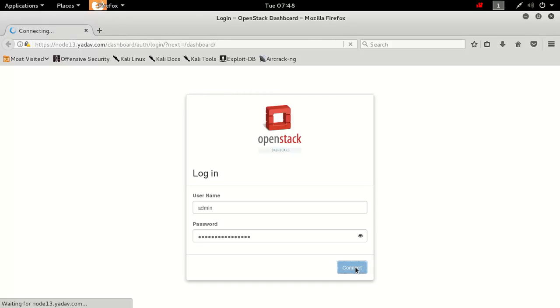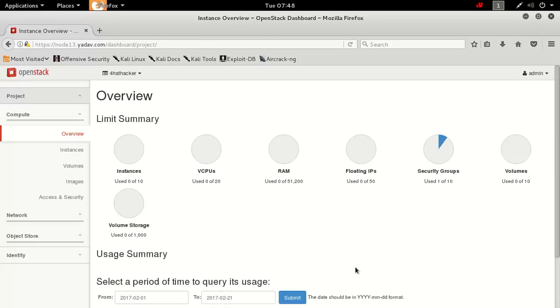And here it is. This is the first screen of OpenStack when you log in. There are three main tabs: first project, second admin, and identity.